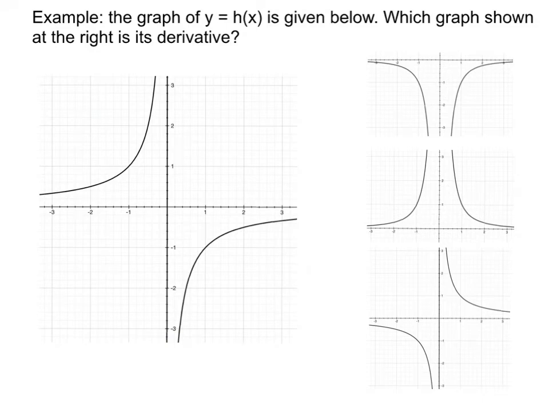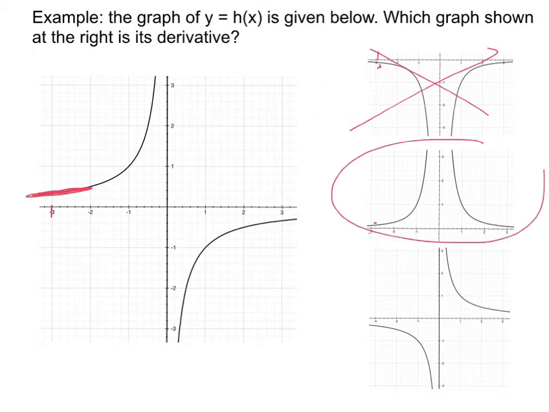So just like I did in the previous problem, I'm going to pick a value and think about that tangent slope, right? So when I draw this tangent slope, we would say that's a slightly positive slope. When I look at each of these options, in this one at -3, I'm slightly negative, which means this one's wrong. For this one, when I look at -3, my point is slightly positive, so maybe this one could work. At least I'm not crossing it off. For the next one down at -3, sure enough, the point is again negative, which means this one's out.